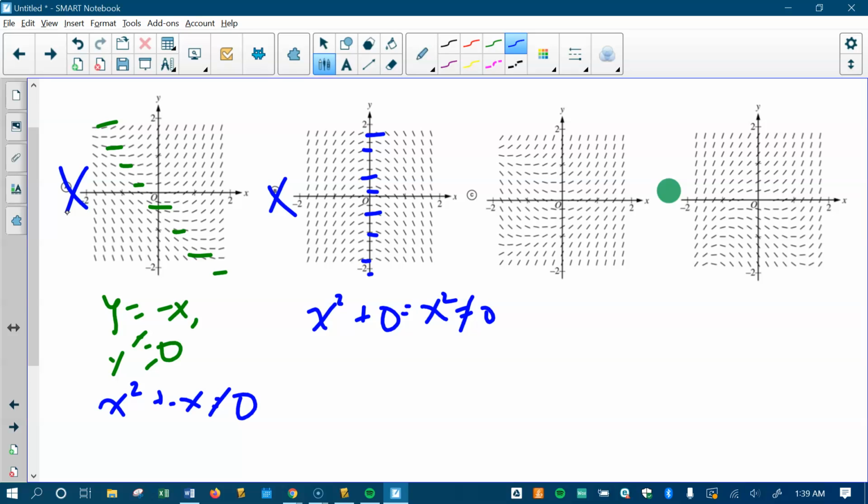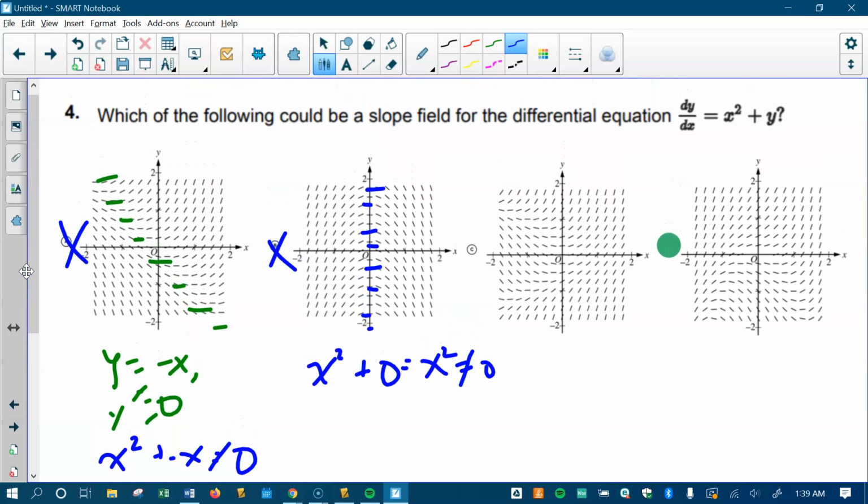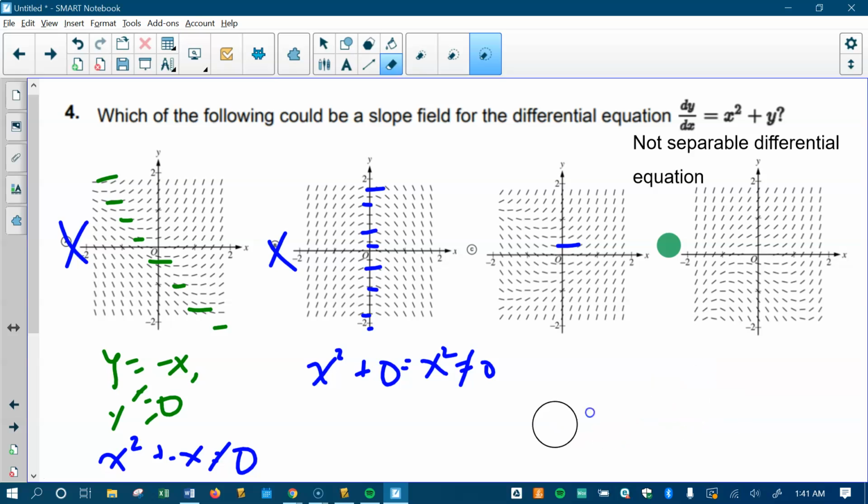And I'm looking here, and I don't really see 0 slopes. So kind of interesting. And by the way, I can't separate and solve this, so there's no way I can actually find what the original function is, because this is what's called a not separable one. So let me just write that out for you, because I don't know if we've covered that entirely. This is a not separable differential equation, which means you would need other methods to solve it that you would learn at a later time, not in this one.